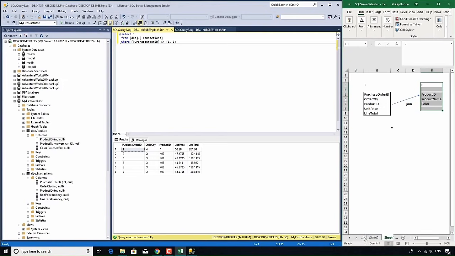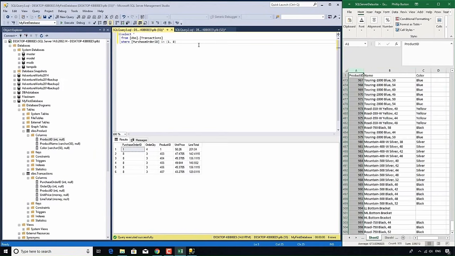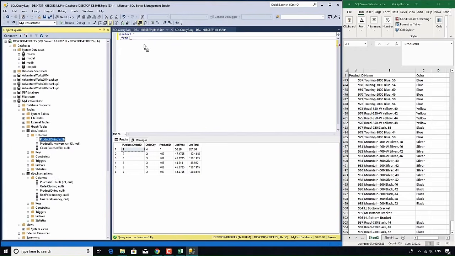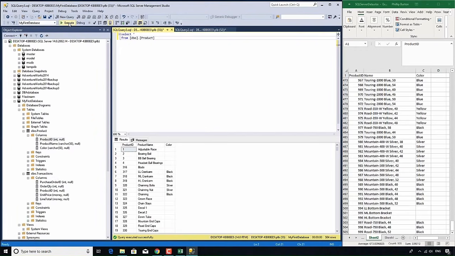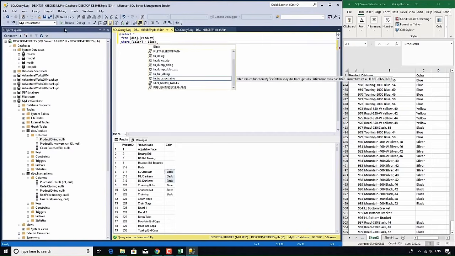Now let's go back to our product table. So select star from dbo.product. I want all of these products where the color is black. So where color equals black, and execute.